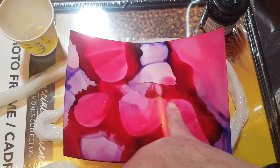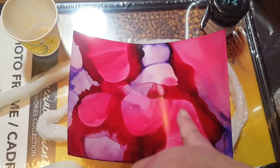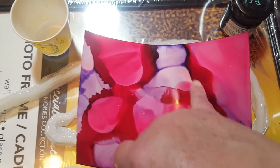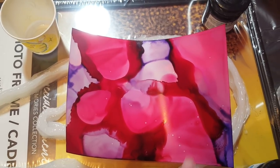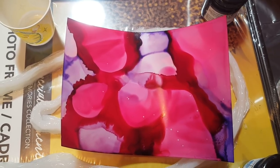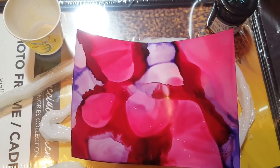I'm only showing you this because we have fun finding images and things. So this looks like an arm, the face, the body, and the pants, like somebody jumping downward. Oh, there's all kinds of images in this. I just can't. Anyway, I want to thank you guys for watching.